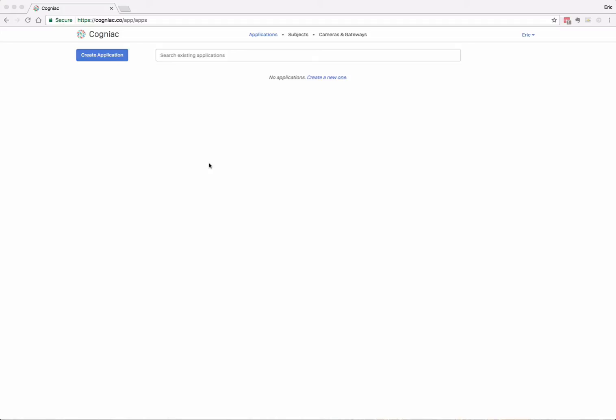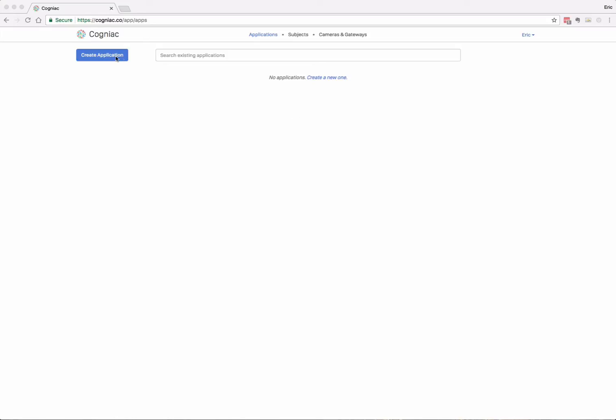You have to think of an application as really a basic way of organizing stuff within the Cogniac backend. This is going to be the repository of your imagery, which can include static images that you upload, or maybe eventually you'll connect a real-time camera to provide streaming imagery into the Cogniac backend. But you have to start with an application. The process is very simple, takes just a few steps to walk through, and by the end of this, we're going to create our first classification application. We'll allow the system to begin classifying different subjects or objects within images that you're importing into the system.